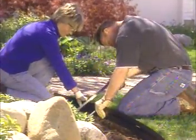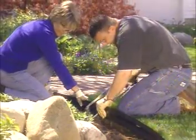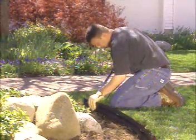At the end of the run, cut the final section to the correct length using a hacksaw and drive the final stake. If you have more areas to edge, begin your next run using the leftover edging to avoid waste.